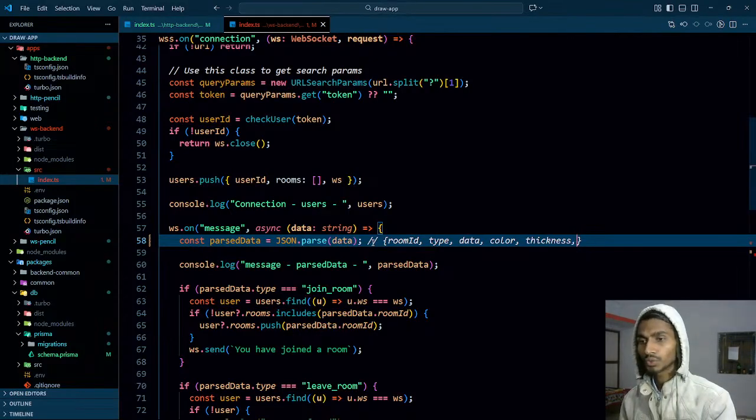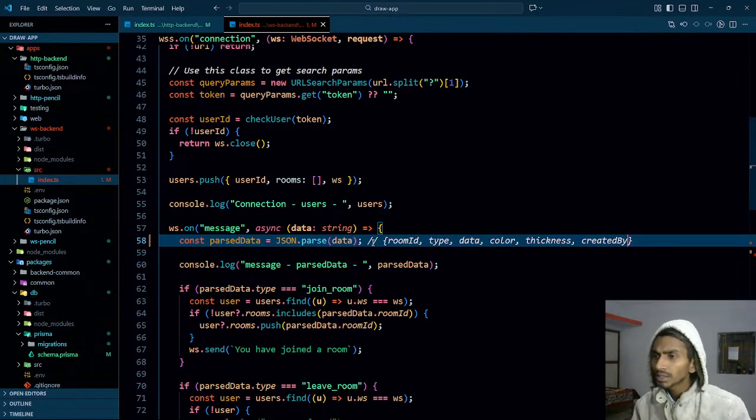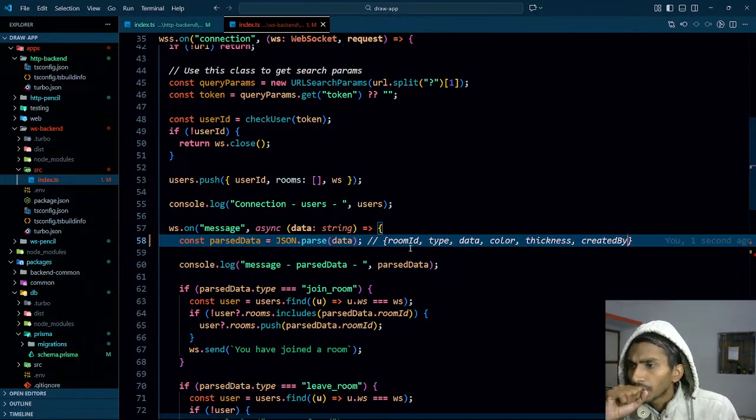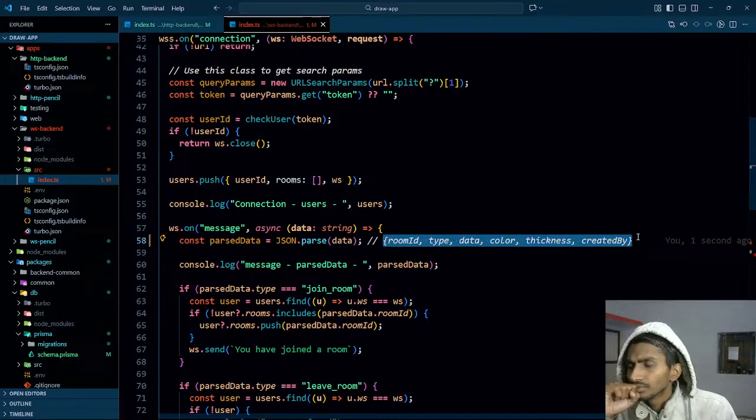Of course I will be getting user, created by, but these things are part of the shape, ultimately message. So this is the message, ultimately data.